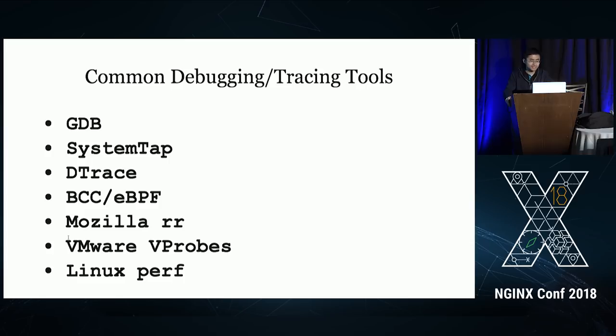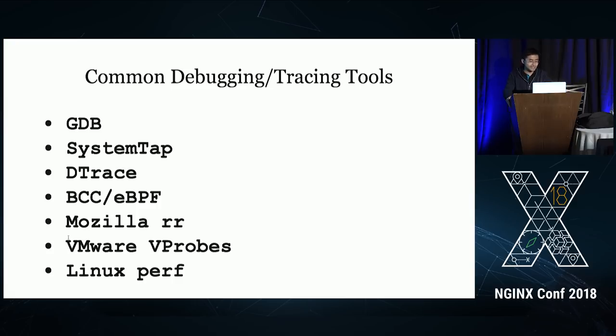Okay, so there are many common debugging and tracing tools out there. Many of them are open source and free tools. The most popular tool is GDB, but I bet most developers just use 1% of the feature set of GDB because it's so powerful. It has got so many advanced features over recent years, as we shall see later. Also SystemTap is from Red Hat and got developers from IBM and Intel and other companies. It's reasonable that Red Hat needs dynamic tracing to serve their customers because they sell technical support. It's very natural.